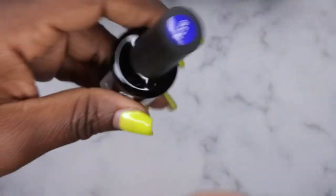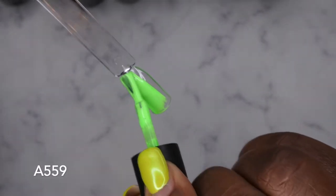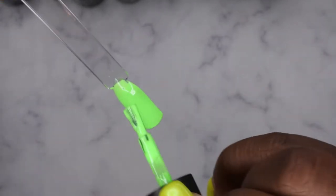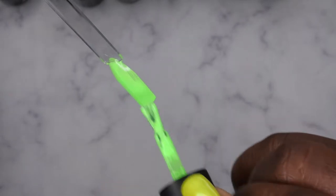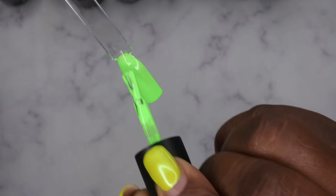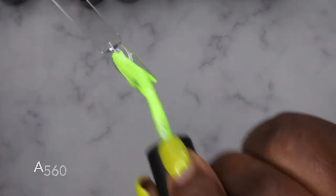All right, so I'm going to go ahead and get all these colors swatched, and I'll be right back. A559. Ooh. Yeah, they're really nice and opaque, though, I tell you that. That's something you can always count on with Beetles polishes. Like, they perform for sure. They really kind of rival some of the higher end polishes that I've used. I mean, one coat coverage. Y'all see this? Yeah, that's nice. I'm going to go ahead and cure. A560.